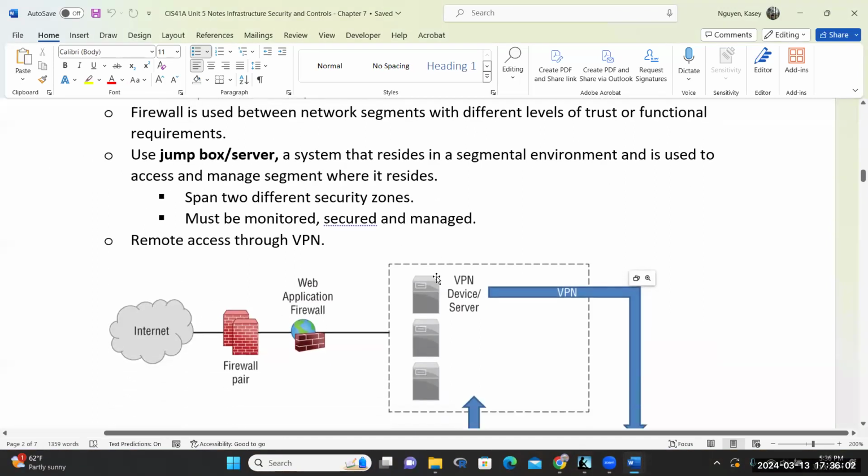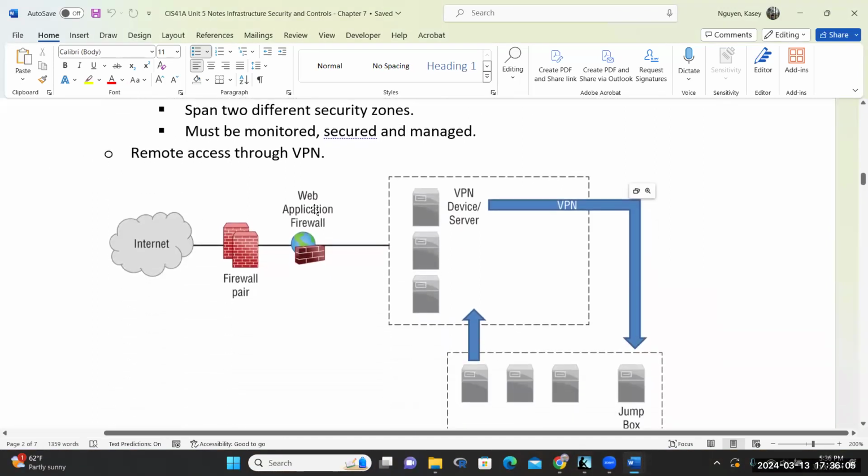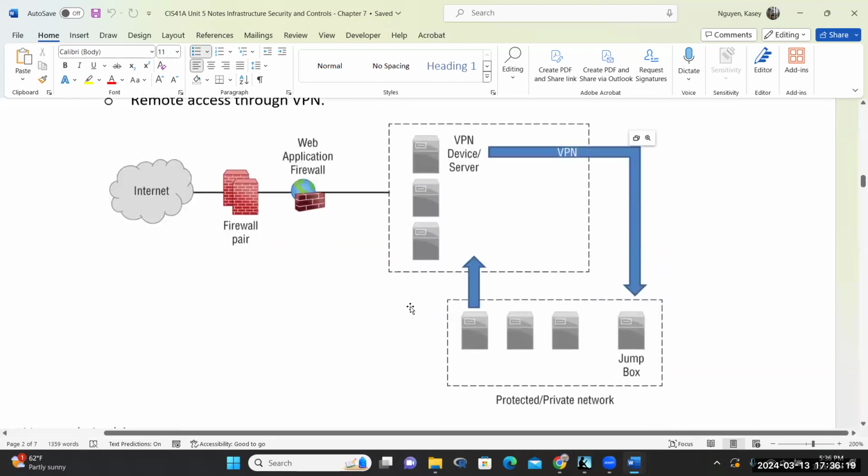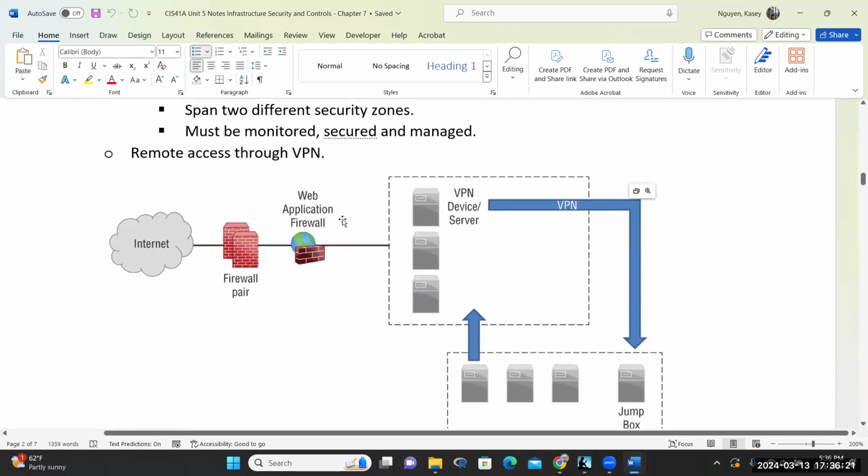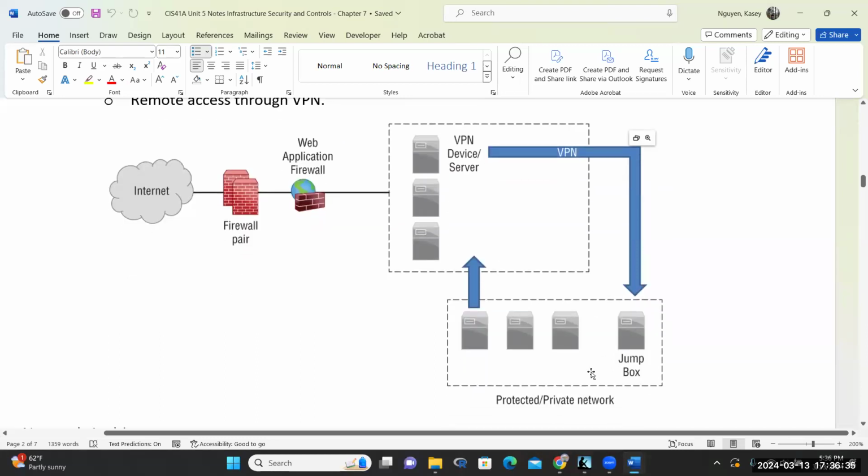Okay. And here is a diagram to show you how this is seen from a networking standpoint for VPN. So you do have a firewall for your DMZ area, right? But your firewall also needs to check how it should pass the traffic to the jump boxes or different types of servers.